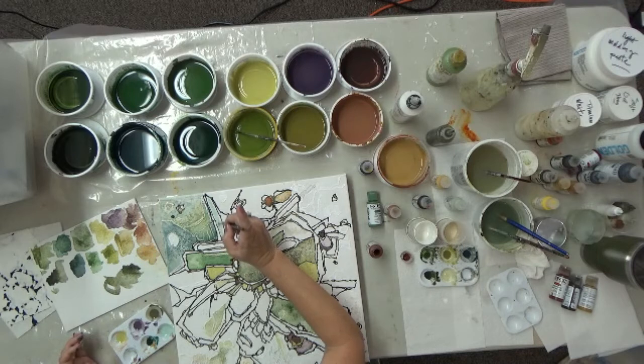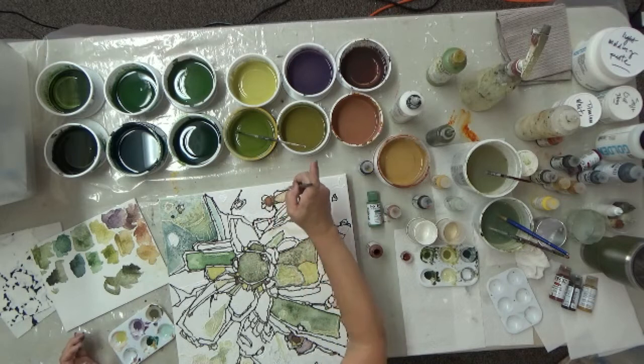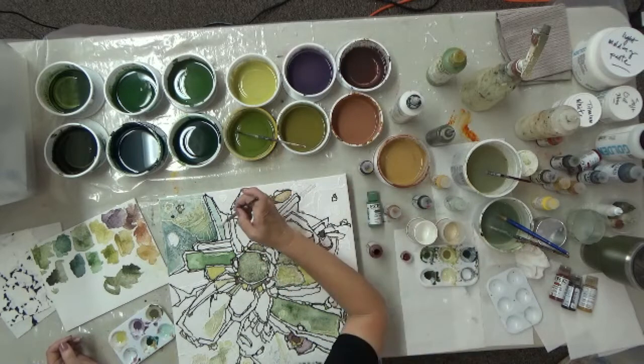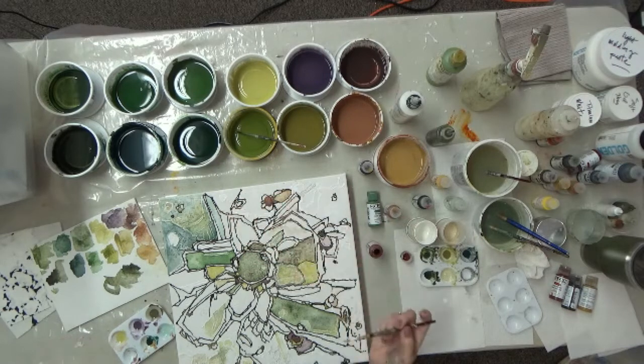I like to create areas, like this section here is broken up by this line, and then I've got this section here, like we were talking about sections. So when the painting is about three-quarters done, I'll see that I've created a lot of white shapes here. So then I'm probably going to do a dark shape here. Maybe not, maybe just a complementary color. And I don't know why I make it perfect, but I like to fill it in to the line because I don't want to distract from the white.